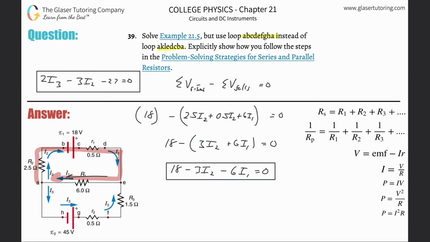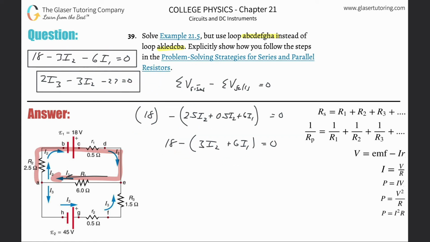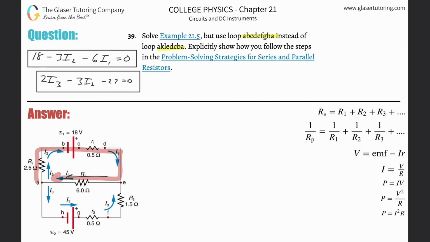All right, so we've got our 2 loop rules. Now, last but not least, we're going to do a junction rule. Okay, junction rule is very simple. Basically, I'll leave up the loop rule, because this is the loop rule. Junction rule is basically this: the sum of all currents inflow into a junction, so I'll just write in inflow, minus all the currents flowing out of a particular junction must equal 0. Now, what's a junction? A junction is just like a crossroads where you can go multiple ways, right? There are only 2 junctions in this problem. It's going to be here, and it's going to be here.